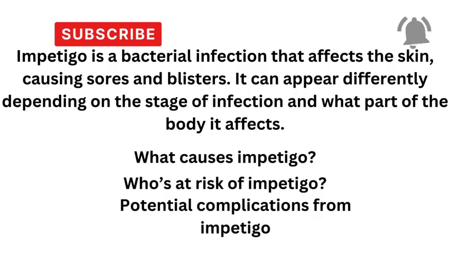Potential complications from impetigo. The bacteria responsible for impetigo can cause complications including other more serious infections and harmful immune responses. Staphylococcal scalded skin syndrome. Impetigo is caused by the bacteria Staphylococcus aureus in 80% of cases. This bacterium triggers the release of certain toxins. In the local area around the infection, these toxins can lead to impetigo. If the toxins spread more generally around the body, this can lead to staphylococcal scalded skin syndrome, SSSS.